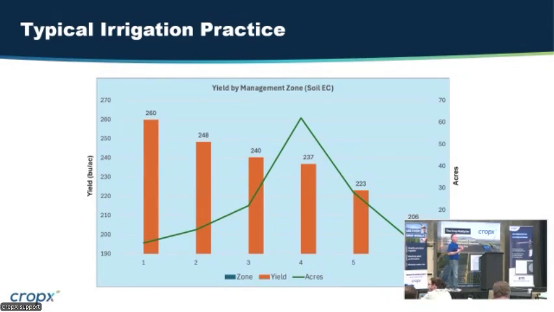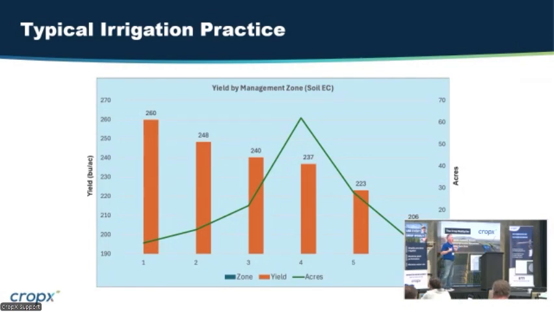When we started looking at that from a yield perspective, this is real data, but it's also one of the most common things I saw as I started working with growers all over the country. This is showing us yield by management zone. Number one is the lightest soil type, and number 5 or 6 is the heaviest soil type. Obviously, what are we seeing? Just like the aerial image, there's a very direct correlation and a trend downward. The lightest soil type is the most productive. The heaviest soil type is the least productive.